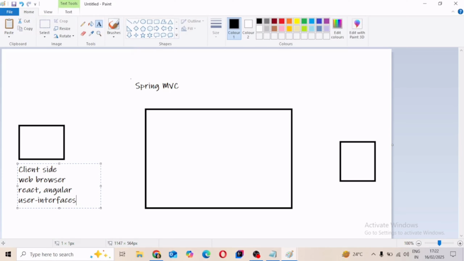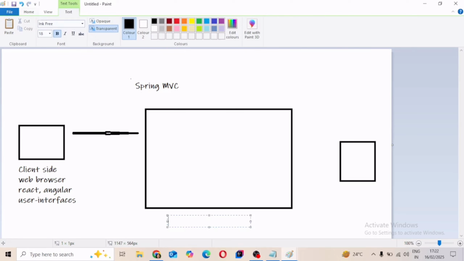How will they communicate? Firstly, from the client side, a request is sent to the backside of our application, generally known as the backend side.